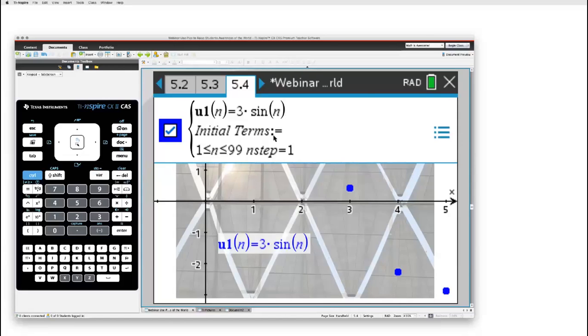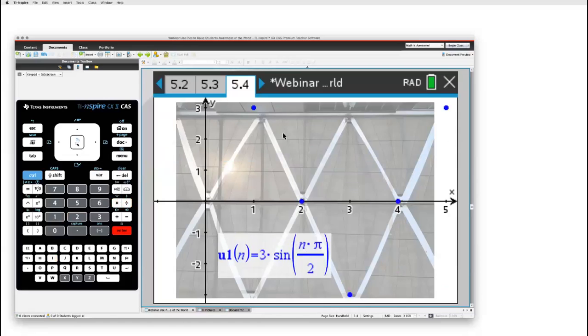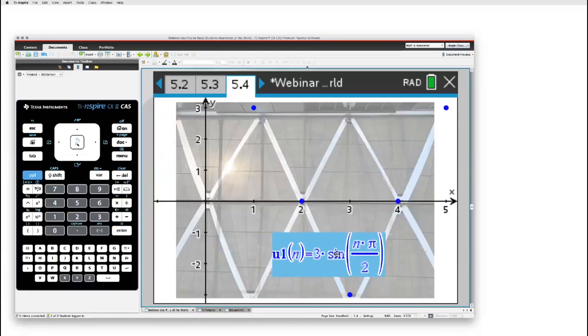And so I'm hoping that in that conversation with my students who know trig, they would think that maybe we need to multiply that by pi halves. And so now I'm talking about 3 sine of n times pi halves, and this isn't going to be exact because it's not exactly in the middle. Here we can see that we're starting at that point, going through 2, going below, going above, and hitting again.